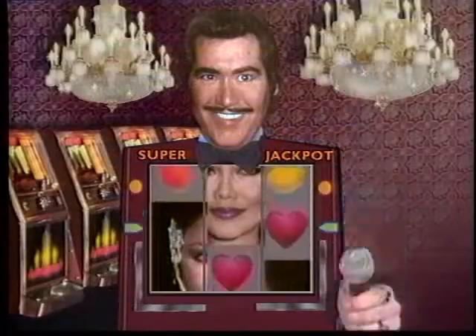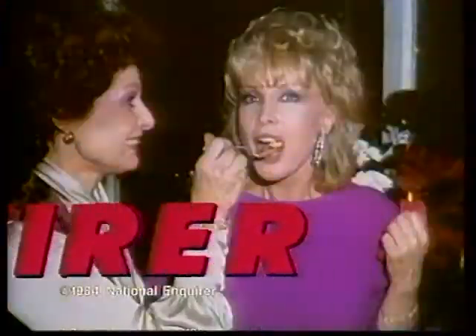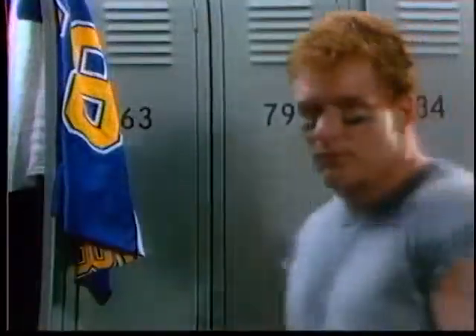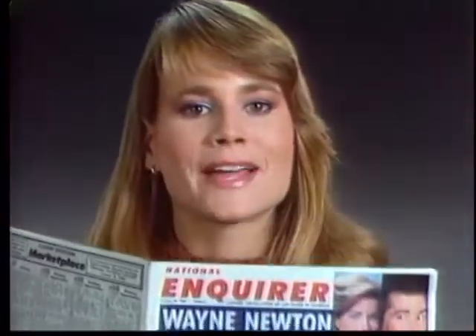As Wayne Newton split with his wife and hit the jackpot with his new romance — inquiring minds want to know. Can you lose weight by switching from celery to sweets? This week's National Enquirer tells you. How can you put office troublemakers in their place? What curse of death and disaster haunts the Super Bowl? What bizarre surprises popped up on Caroline's wacky honeymoon? Find out in the Enquirer — over 100 features for people with inquiring minds.